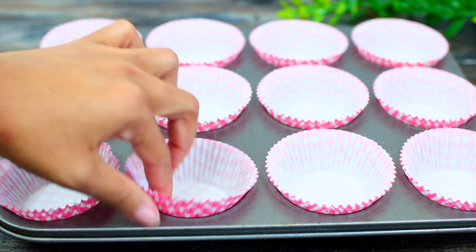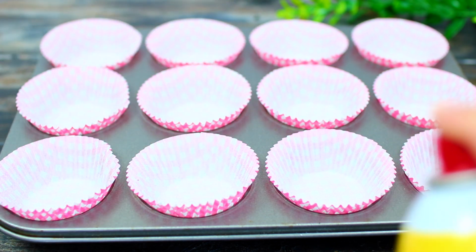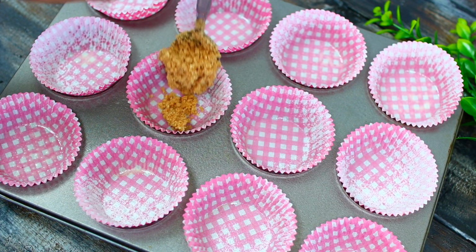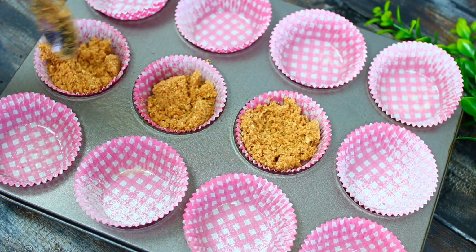Next, you're going to grab a 12-cup muffin pan and line them with muffin cups. In order to make sure that the cheesecake cups don't stick, I'm going to spray the cups with nonstick spray. Once that is done, you're going to place about a tablespoon of crumb mixture into each cup.